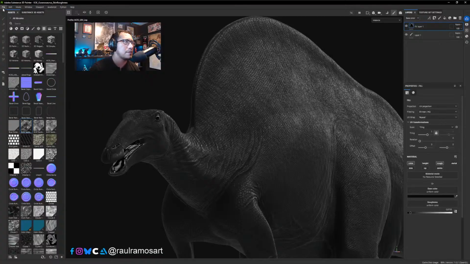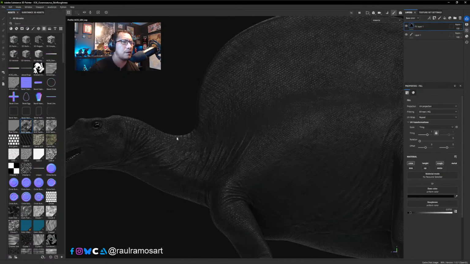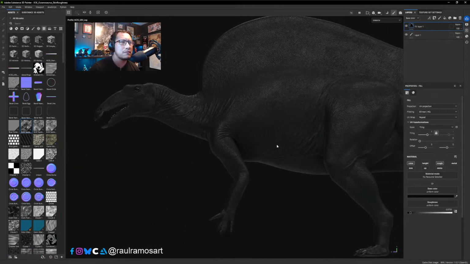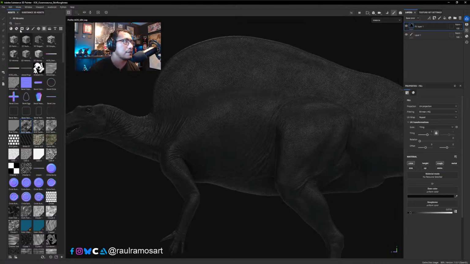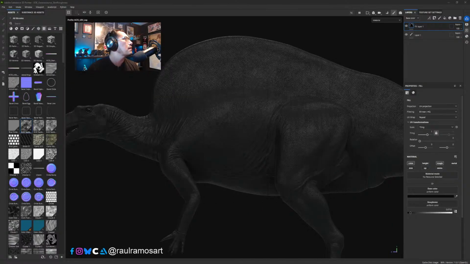I think that looks pretty good. I'm gonna do a test export. I'm a little nervous to export it because I don't know if my computer's gonna like it very much, but we'll try it. File, export textures. Sorry, give me 1 second.